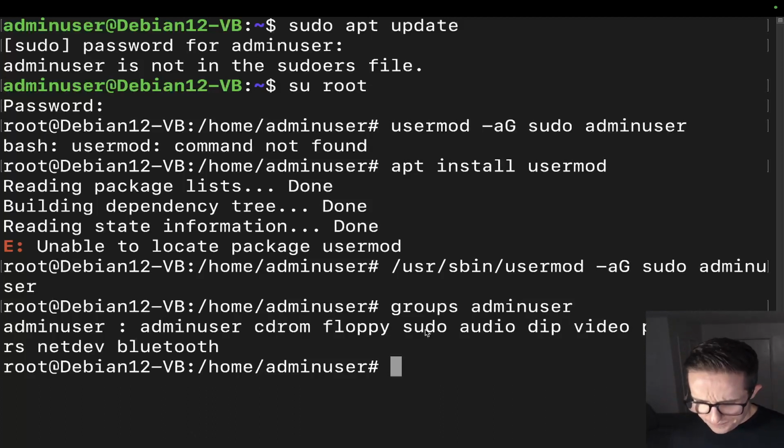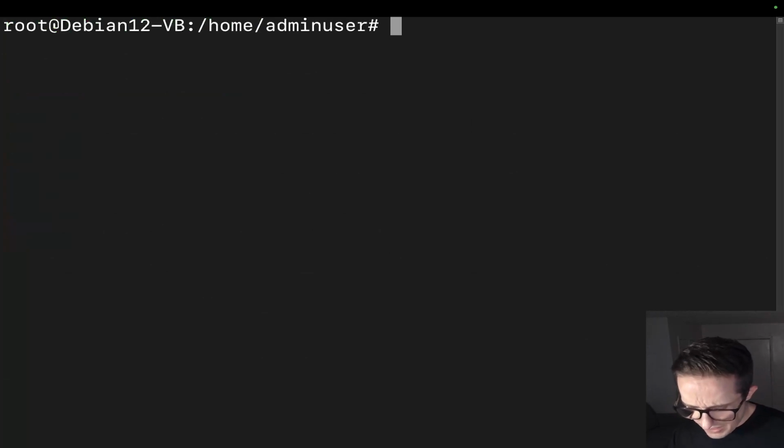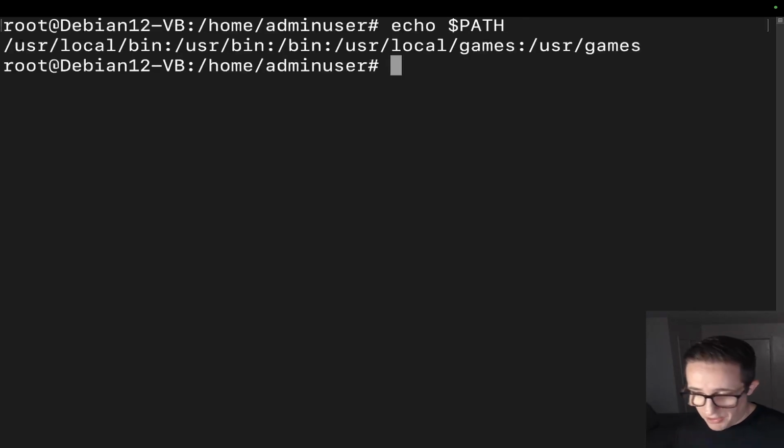Now, the reason is that the command itself is not in what is called your path. So what does that mean? There's actually a path environment variable, which basically tells the shell, hey, when I type in commands, search all these places.